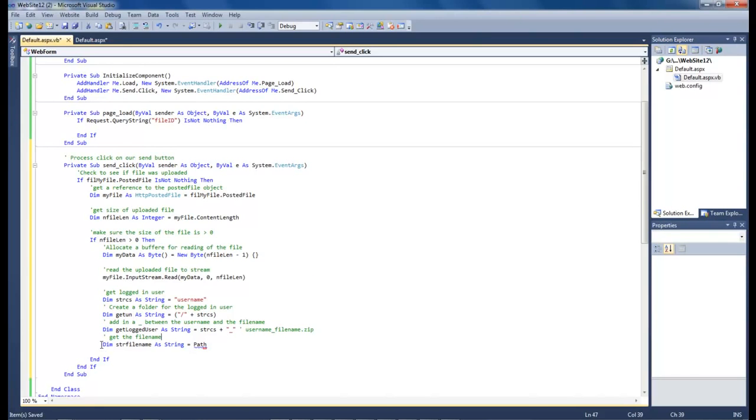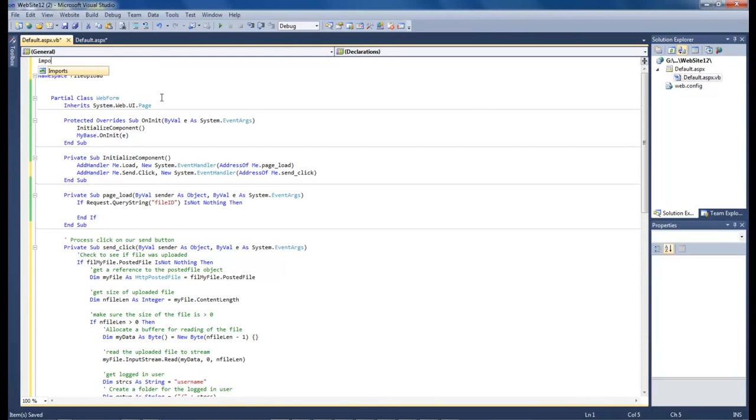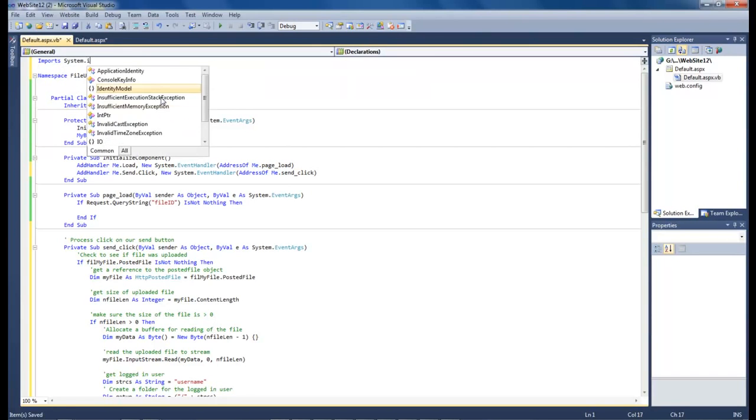And so we need to come up here and add something in order to enable us to choose our path. What we need to do is come up here and type in the following: Imports System.IO.